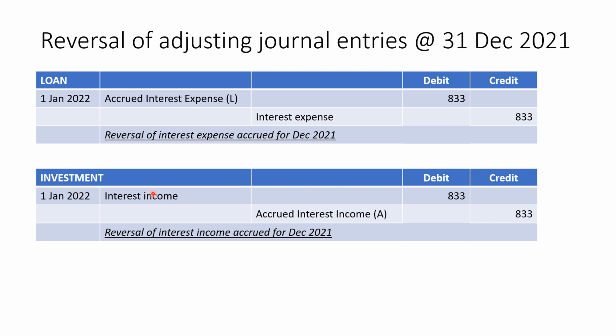So what will happen in 3 months' time, when I pay the interest expense for the previous 4 months, is I will debit the interest expense account, and this 833 will reduce it, because that interest for December 2021 was accounted for last year. When I receive the interest income 3 months into the 2022 year, then that will be a credit to the interest income account, and this debit to interest income will reduce that, because the amount that I'm going to receive will include December 2021, and I want to take it out because that was shown as interest income in the prior year.